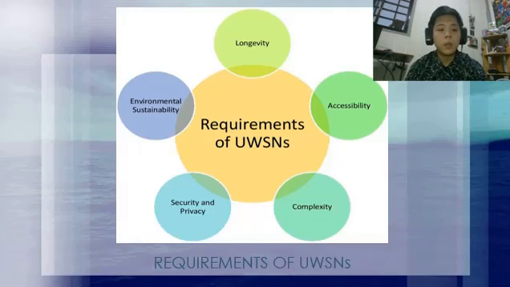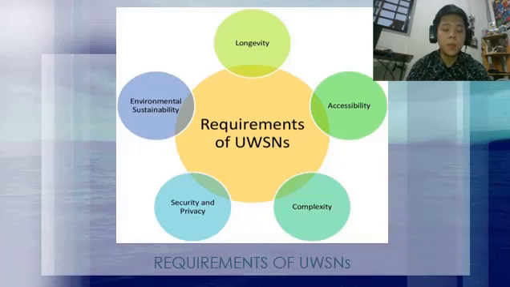Accessibility. The communication range is another important requirement for underwater wireless sensor networks, which affects the density of nodes, deployment feasibility, and the network cost of the targeted monitoring area. The next requirement is complexity. Routing protocol selection and computing complexity contribute to identifying routes dynamically with no added information or prior knowledge about other nodes.